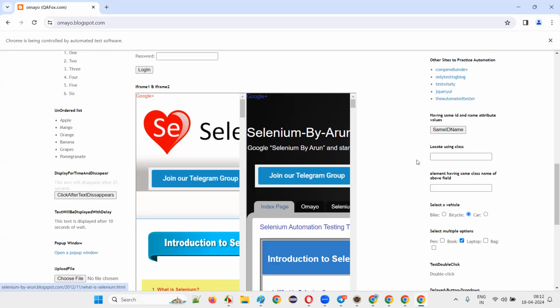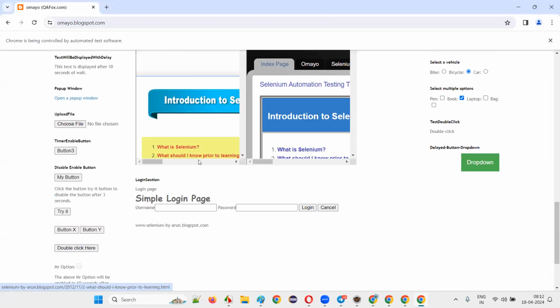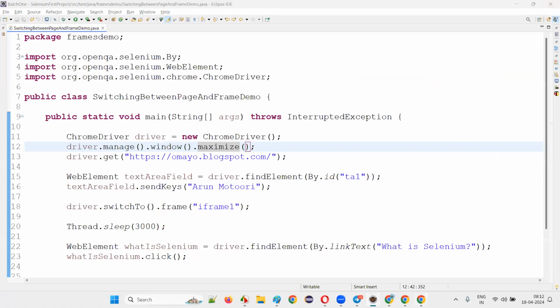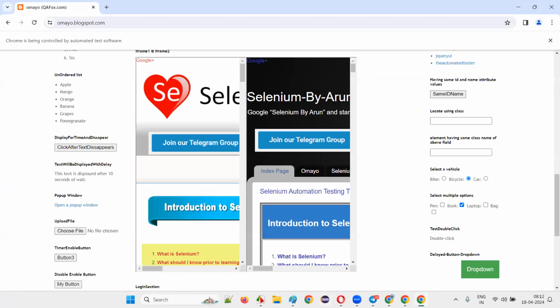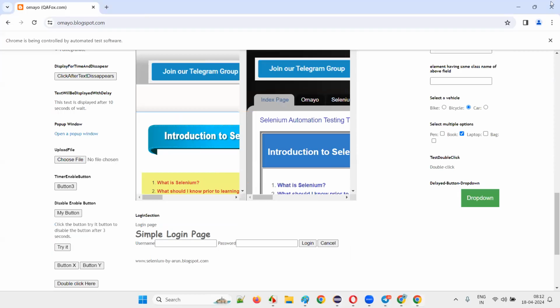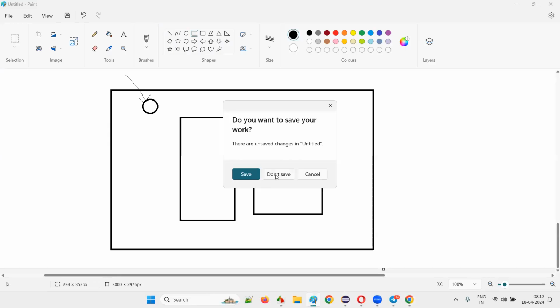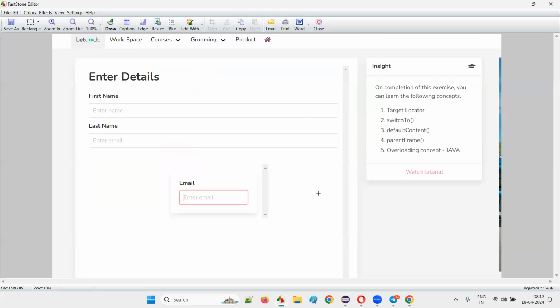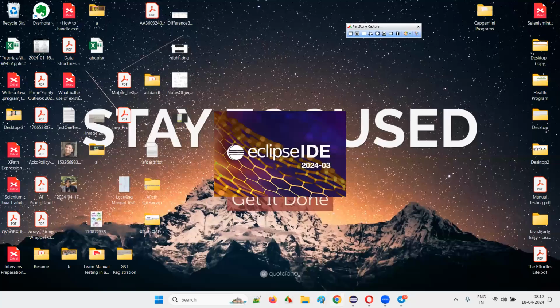Okay, it's not working. We can see that the click happened, otherwise the line would not come. But if I try to click manually, let's see if anything happens. I closed it, so one minute, let me open that. I will try to do this on my local website to see whether that click is happening or not.